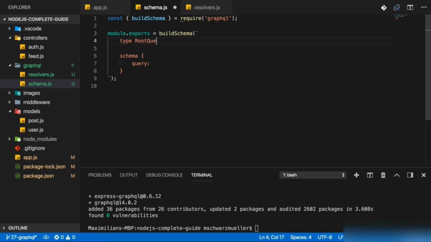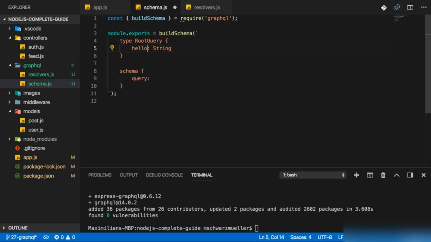You could name this root query, however you want. Now in there, you will have all the different queries you can make in the end. For example, you could add one that is named hello, simply a basic dummy query here. Hello, which, let's say, returns a string. This is how you define the return type for a query.